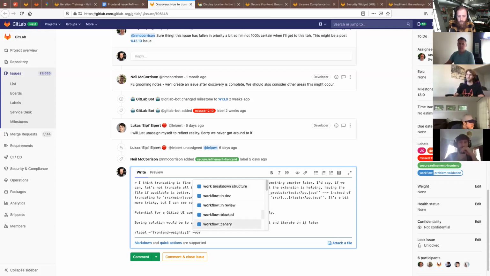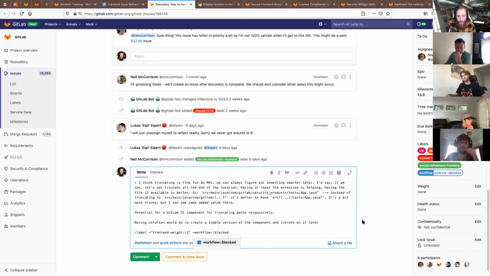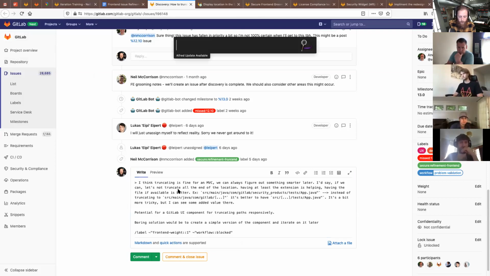Should we create an issue in GitLab UI and keep this one? Yes. I don't think we should close this one because we'd still need to use that component from GitLab UI, and this issue could track that. Yeah, for sure. But just keep this issue for the integration part and maybe put a weight of 1 on this one. Good point. I would call this blocked in that case because then it's relying on that GitLab UI one, which I'll actually, in fact, I'll leave this like this. I won't submit it.